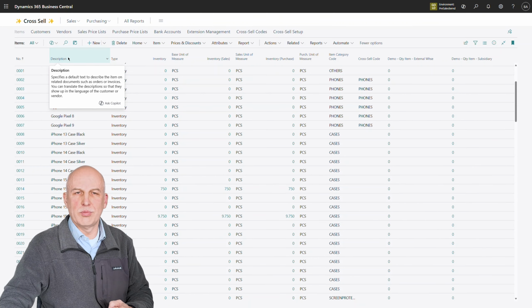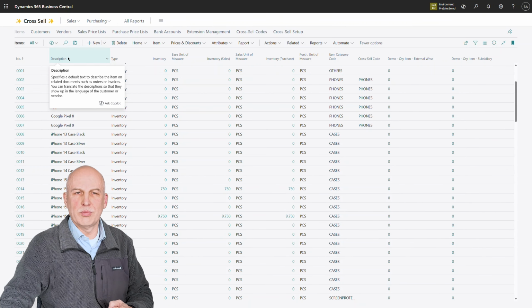So how is this done? We create cross-sell codes. I just prepared it by creating a cross-sell code phones, and I can open a page with the setup of that cross-sell code. So we see some general information where I can give a code and a description.